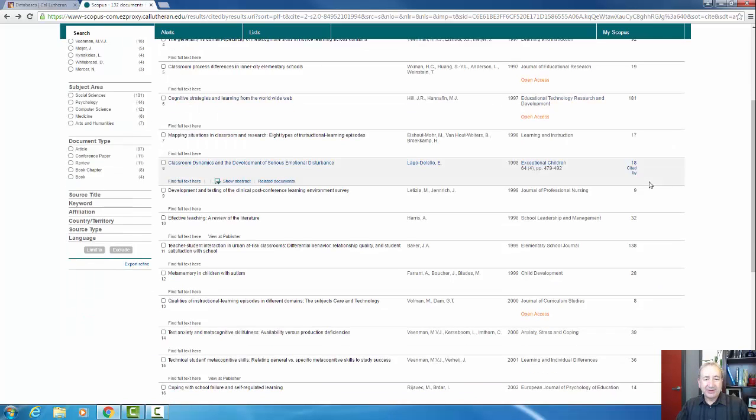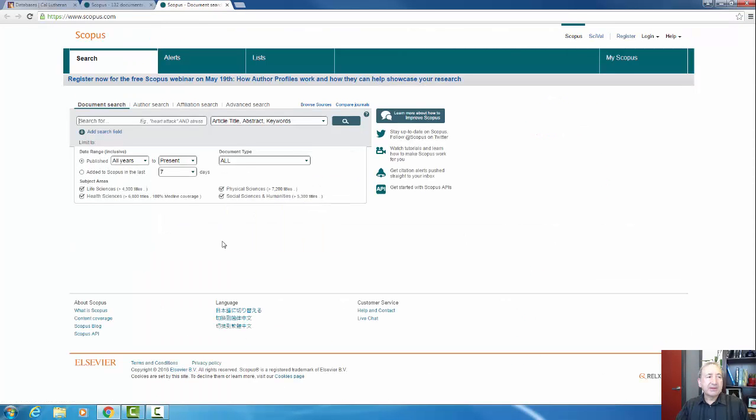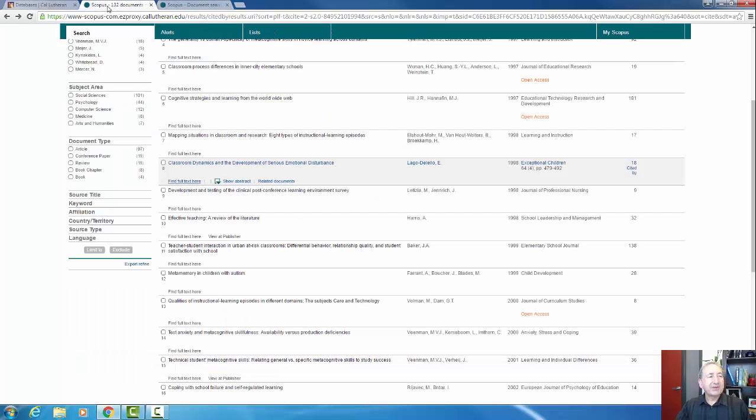My recommendation in using it, if you're finding some good articles that you'd like to include in your research, you might copy the titles of the articles and search them in the EBSCOhost databases, and that way you'll have access to the full text. These will not give you the full text normally. It does say full text, find full text here. This may link you to the tool that we looked at earlier, the link resolver, but I don't see it doing that. So again, that would be the best approach, is make note of the articles that you're interested in and then look them up in the other database.